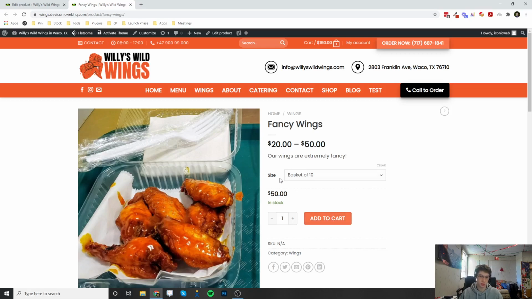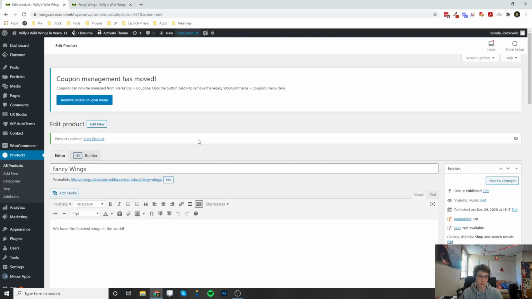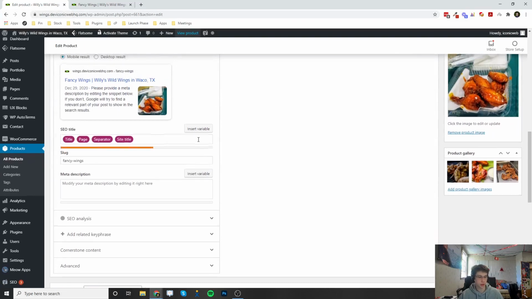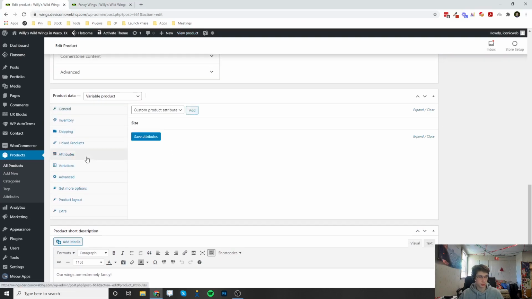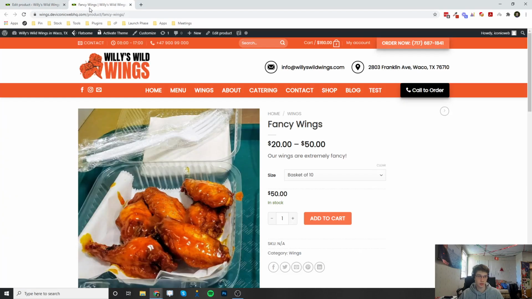And now you can customize your products, adds a little bit of complexity. And you can add as many attributes as you would like. So right now, all I have is size. So you could add a size right here, as we did. You can also add a flavor. You can also add a hotness level of the wings.